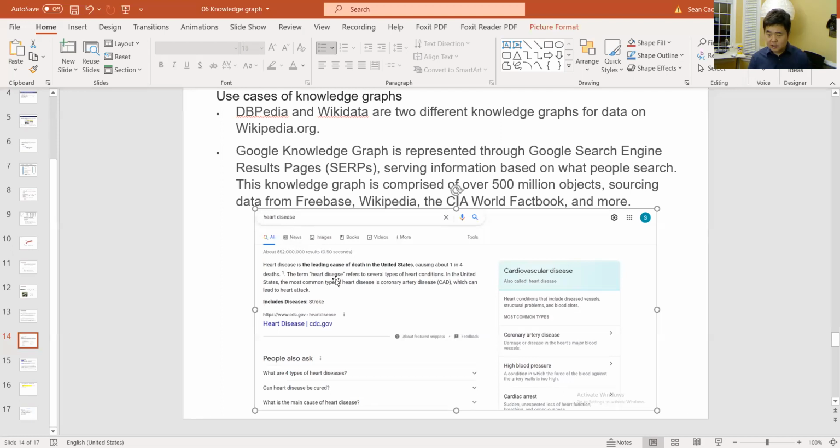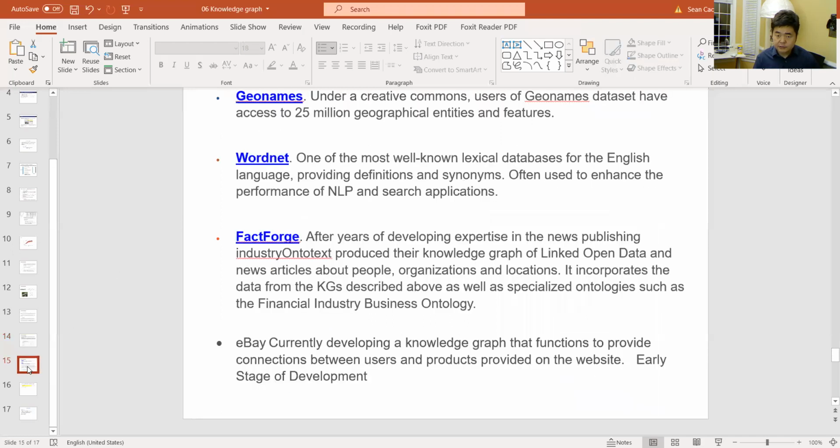So if you just study heart disease, you can never fully understand heart disease. But if you study high blood pressure, it may help you understand some knowledge about heart disease you can never obtain from studying merely heart disease. So this is the idea I keep talking about, the knowledge graph.